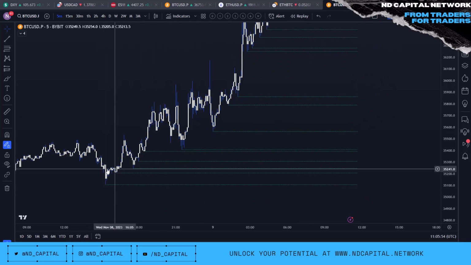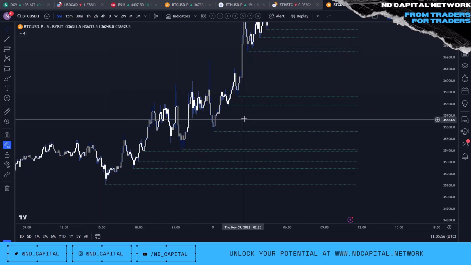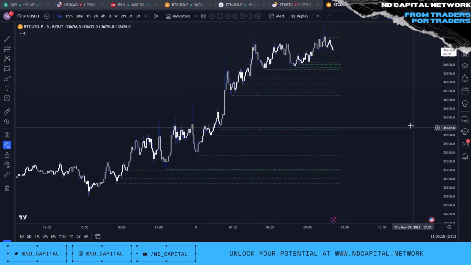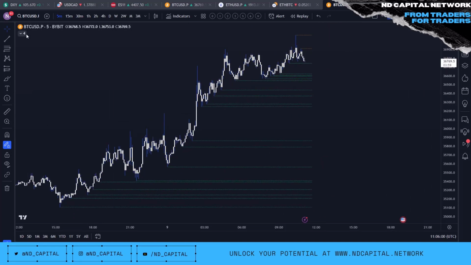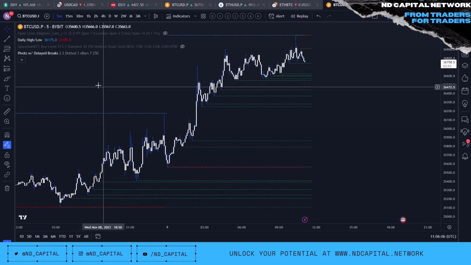So even right now you can see here we have a low and all these trailing stops. You can generally see that you have a lot of trailing stops, right? And the way you can use this, you can customize it. I mean, you can not customize, but you can use confluences such as the daily highs and lows.